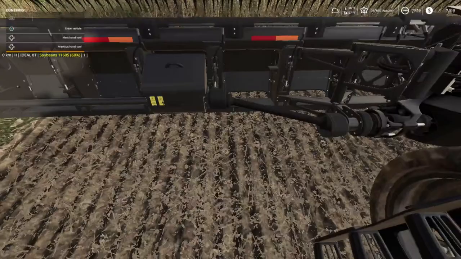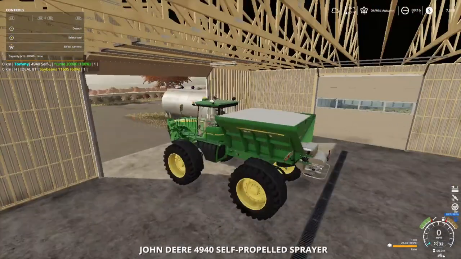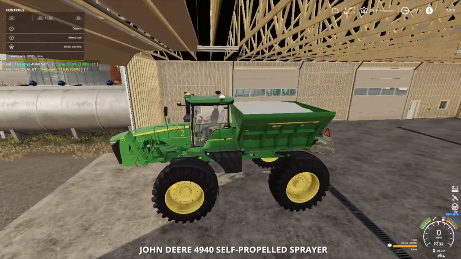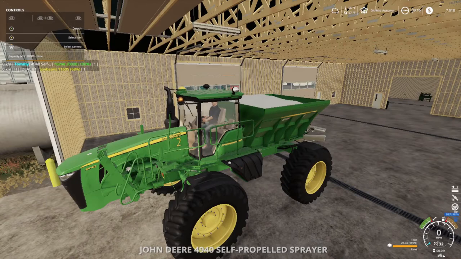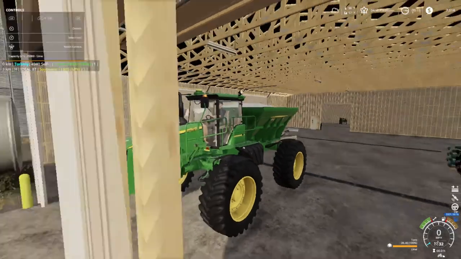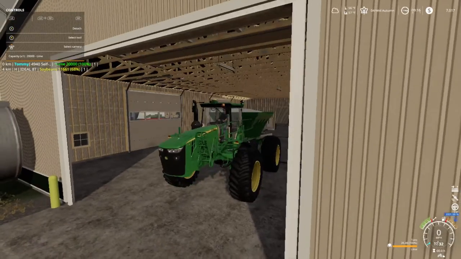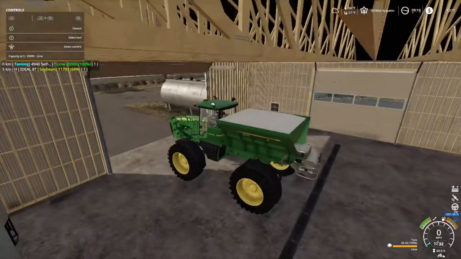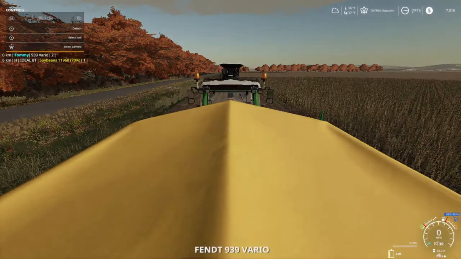When I hop out, my first vehicle is going to be this in here. It's a 4940 self-propelled sprayer. You see it's got the number 2 on it. Yes, this is our second high boy, folks. We around here, we call them high boys. But he is getting some maintenance done. It's brand new, like I said, just making sure everything's right. It's loaded with lime. I had to take out more on the loan.